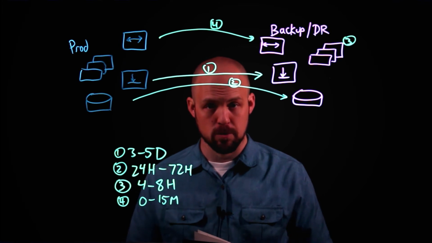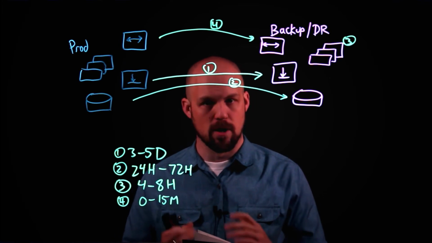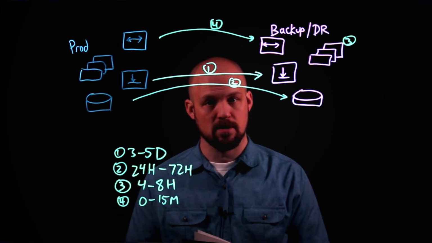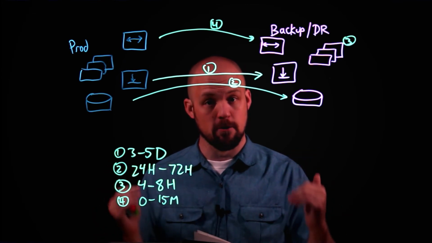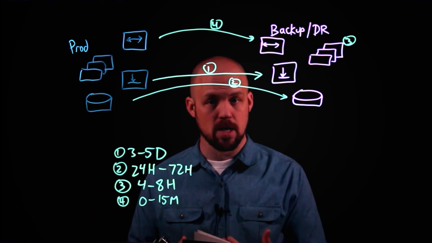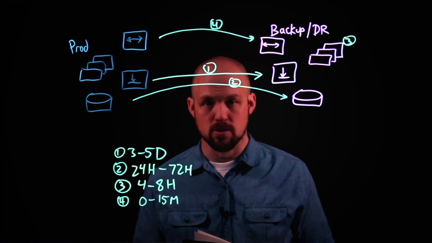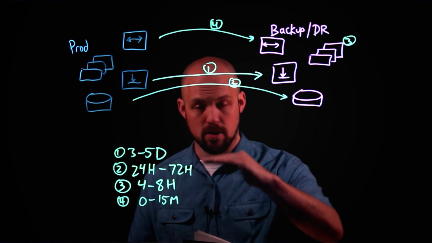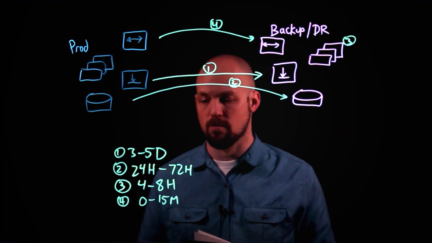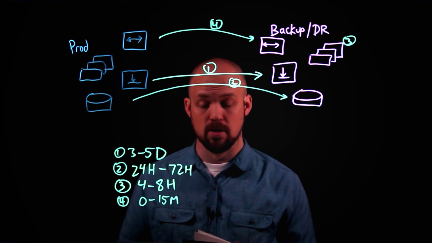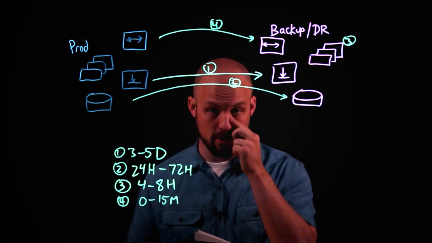Most of that DR software is licensed per virtual machine, so we don't necessarily want to target every single virtual machine in the environment. And this is where, if you watch some of the other videos, we discuss how to build out a DR strategy from a tiering perspective. We want to sort our VMs into tiers, and once we've sorted them into tiers, we align them with one of these different levels of failover. So maybe I just rely on my backups. Maybe I rely on my storage array for the critical volumes.